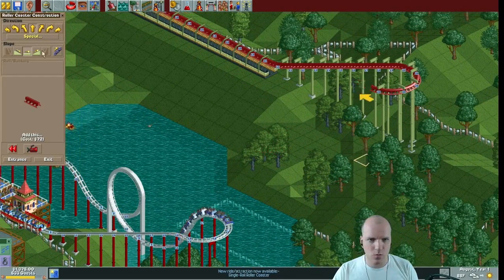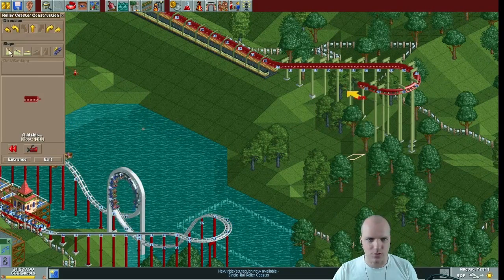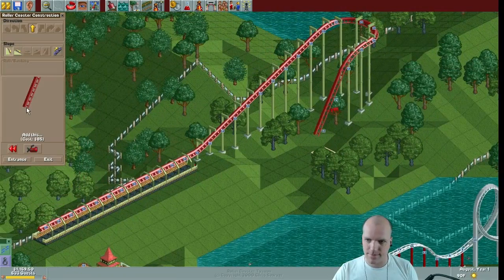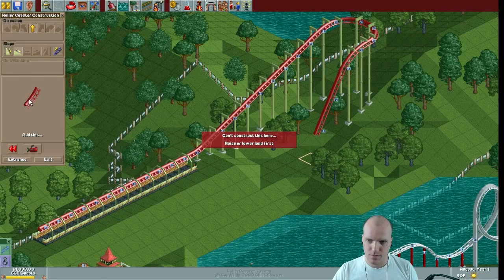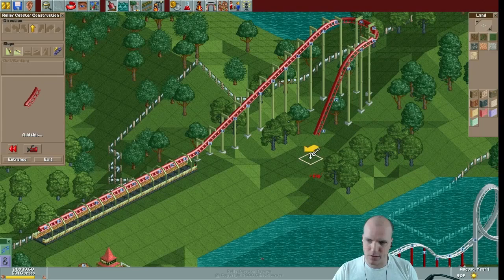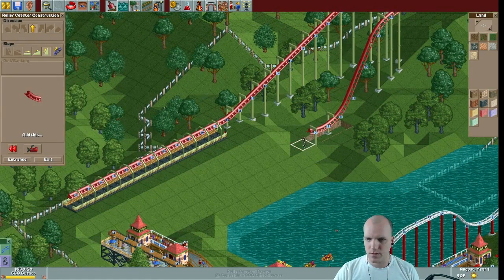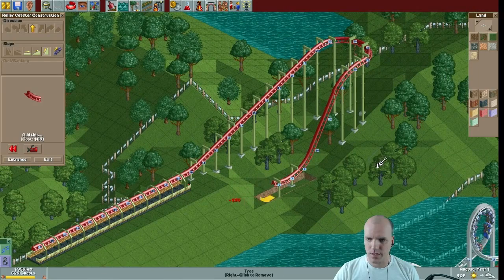New ride, single rail roller coaster. Those are kind of crappy too. I might make one. They're not very exciting because they don't go very fast. Raise or lower land. I would really like to be able to go there. All right, we're manipulating the land. We'll do a simple down-up hill thing, and then maybe we'll do some helixes or something. There we go. It's kind of cool.